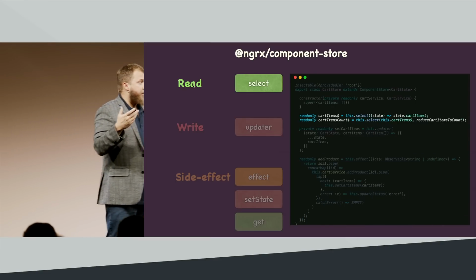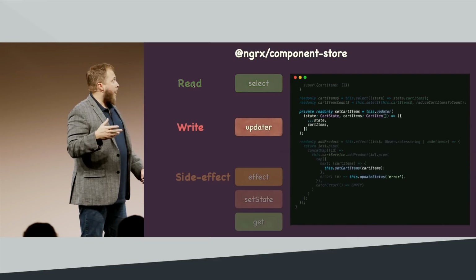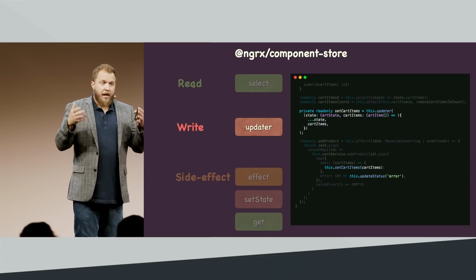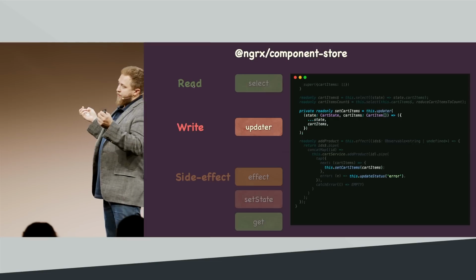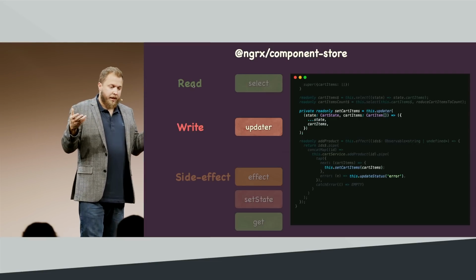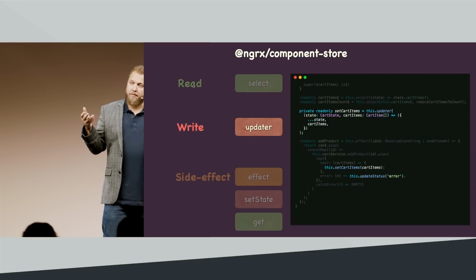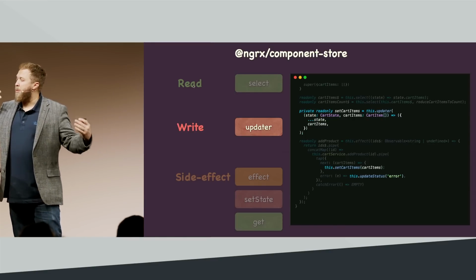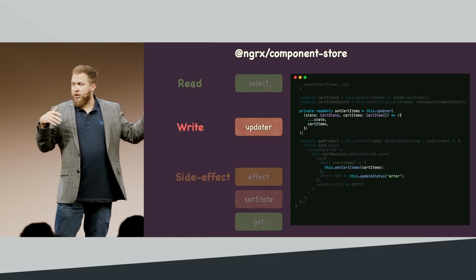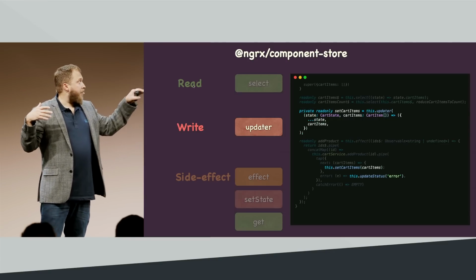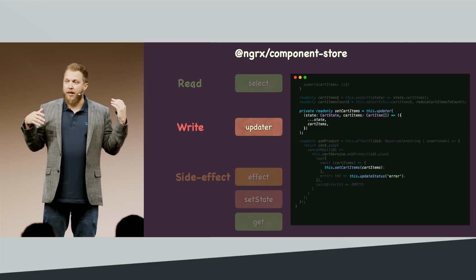How would we write the data? For that, we have updaters. Updaters provide a prescription. They say how you can update the data. In this case, this setCartItems is actually a callable method. It's like a callable property. I know it looks like a property, but it's actually a callable property. And in fact, you can see a bit later there in the code, it's also highlighted.